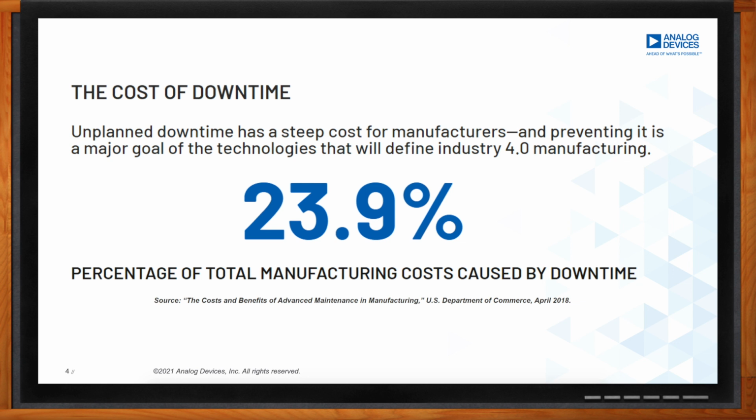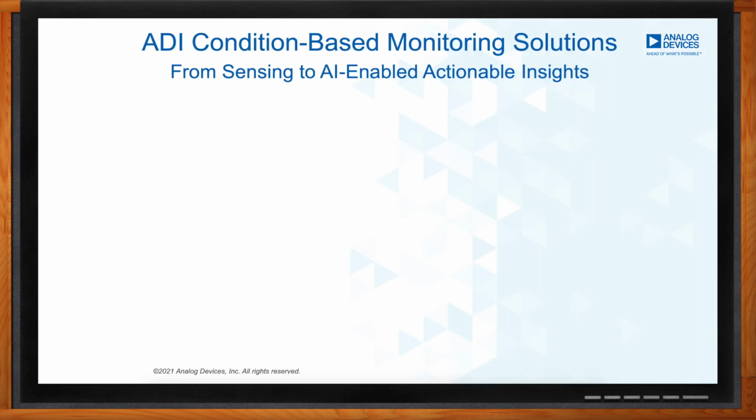Okay, so Morris, what technologies or capabilities specifically does Analog Devices bring to CBM? So from an Analog Devices perspective, we are really focused on delivering solutions from sensing to AI-enabled actionable insights. Analog Devices as a company has been in existence for a little over 50 years, and we bring a very broad base of technologies to condition-based monitoring applications. So I'll briefly walk through the different technologies.